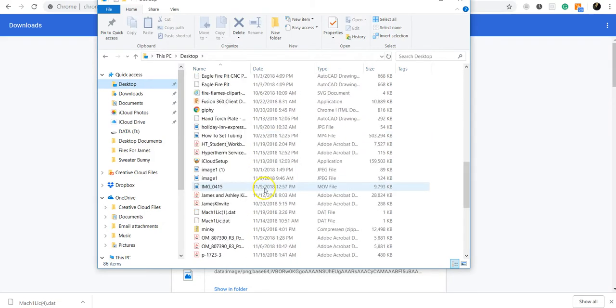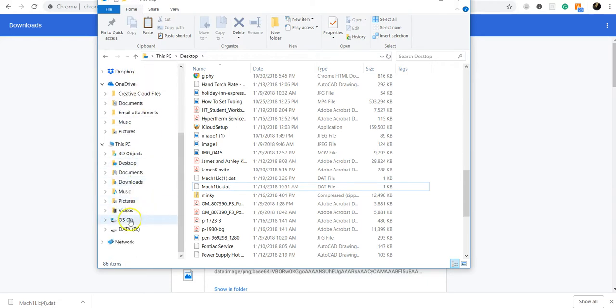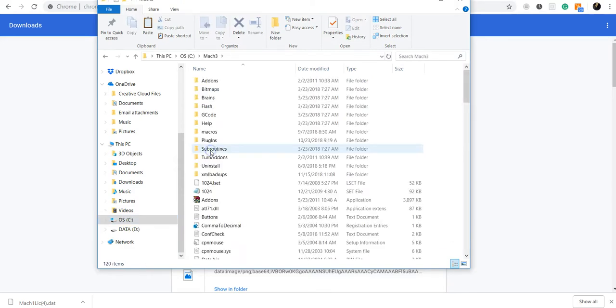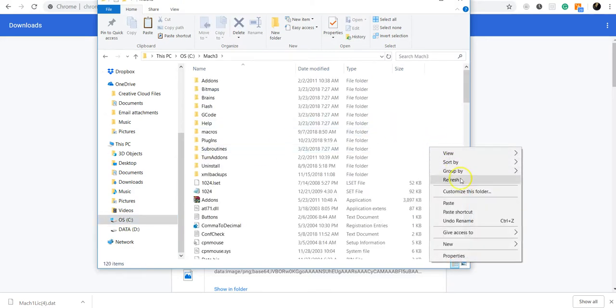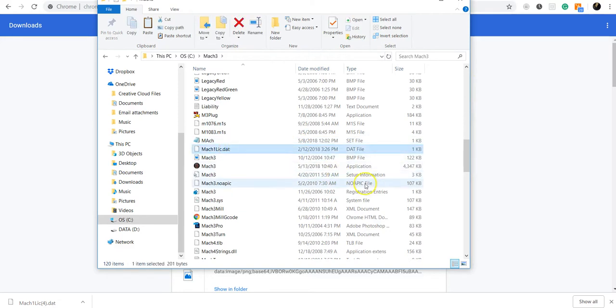So I'm just going to go ahead and go down to Mach1 license. Cool. I'm going to right click on it and just go copy. This will allow me to then paste it into another folder. So on this side of the screen, we're going to go to the C drive. Cool. Click on the C drive, and then here's my Mach3 folder. I'm going to double click to open it, and go right click, and then go paste. And then it'll paste into the program. And in Mach3, I already have my Mach license data in here. This is just what I use to open up on this screen.